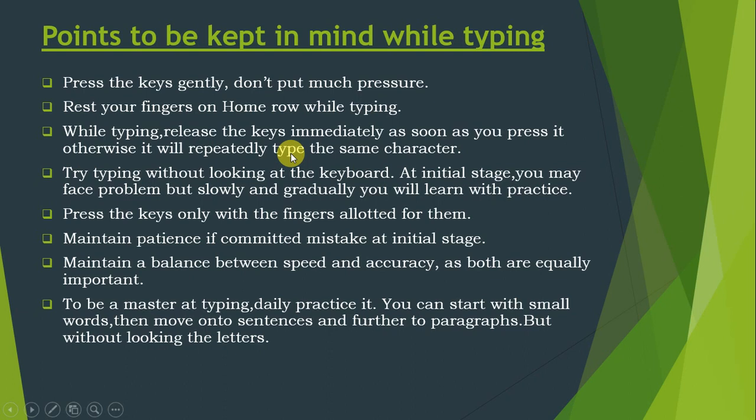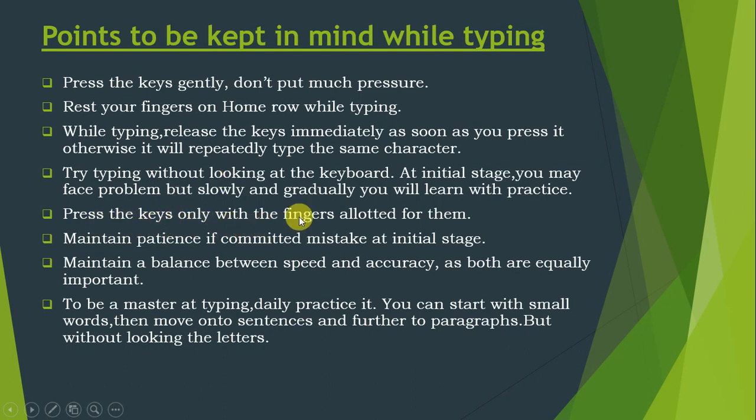If you just put one finger on a particular character and you don't release it, or you don't pull up your finger, then what will happen? The same character will get typed again and again. Your finger is on J and you don't pull up your finger. So what will happen? J will get typed. Then try typing without looking at the keyboard. At the initial stage you may face problems, but slowly and gradually you will learn with practice. In the starting you may need to learn the position of the keys, and as soon as you move to the upper levels you should start practicing without looking at the keyboard. It may happen that you make some mistakes, but that will help you learn also.